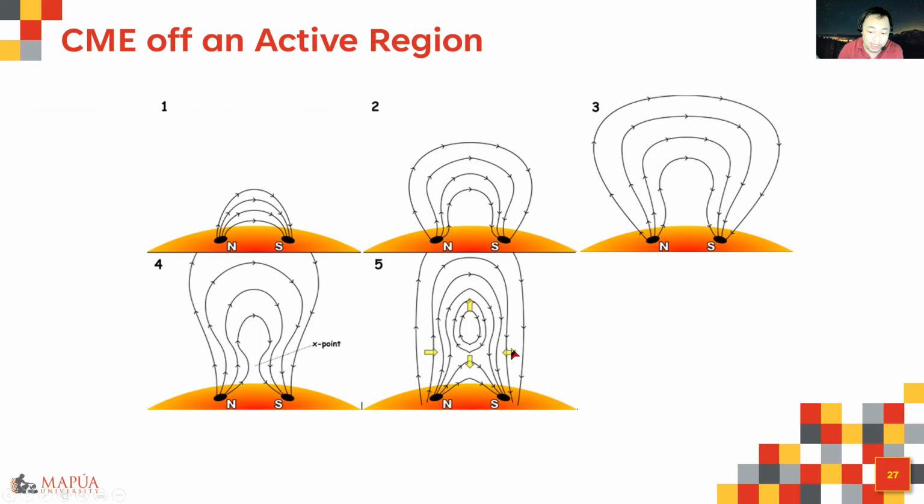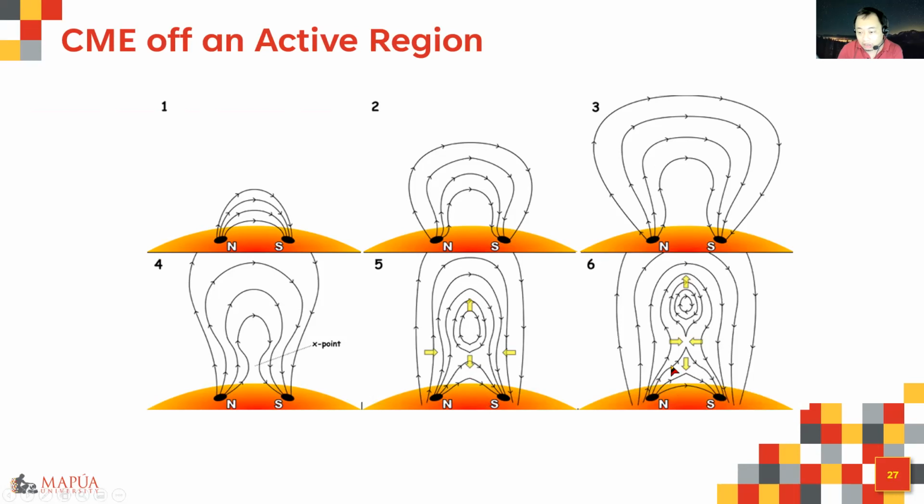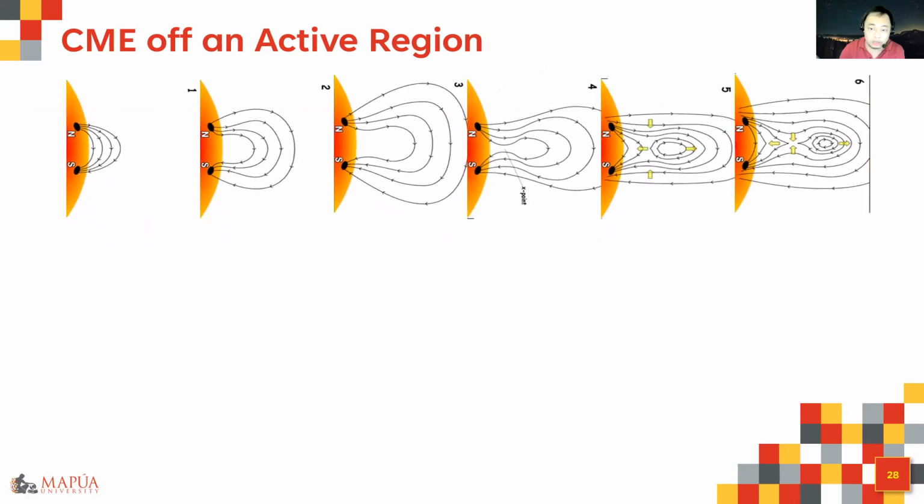My point is that once this magnetic reconnection happens, energy will be released at the X points, and that energy is the one that will propel the plasma here away from the sun. Then the plasma within these magnetic field lines will go back towards the sun. This explosion involves a large release of energy.